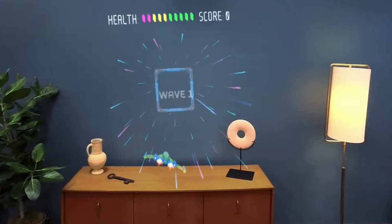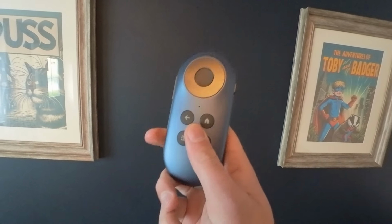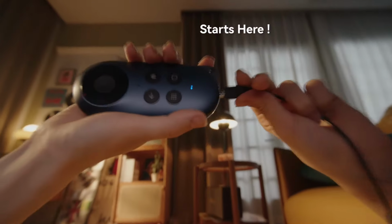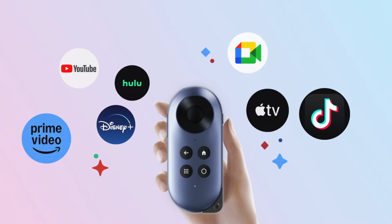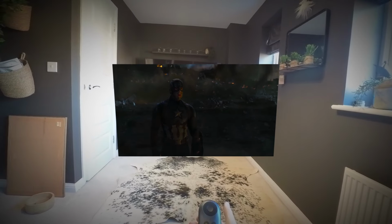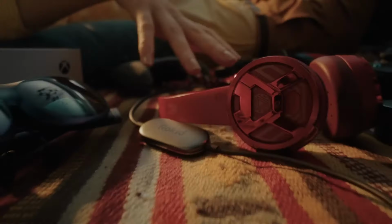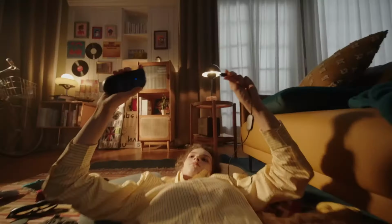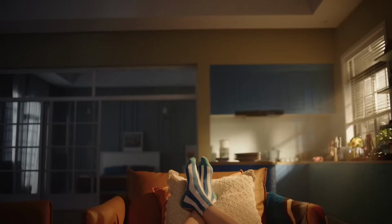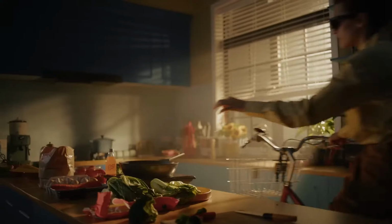And what really sets these apart from other glasses is this. It's been kind of a taboo subject, the idea of a puck, but this is where all the processing is done in order to give you a screen like this. You basically get an Amazon Fire Stick equivalent for your face, with apps and games available across the Google Store. But what really sets these apart is the Rokid Station, which is the world's first Google certified portable Android TV device for AR glasses. This means you can download and use apps like YouTube, Netflix, Disney+, or even games directly through the Google Play Store without relying on an external device.